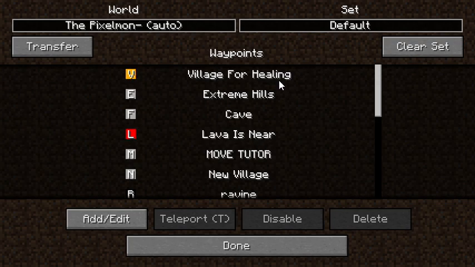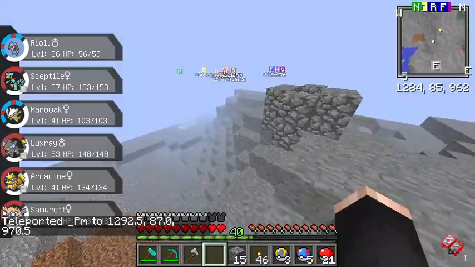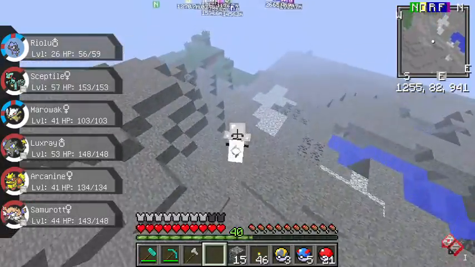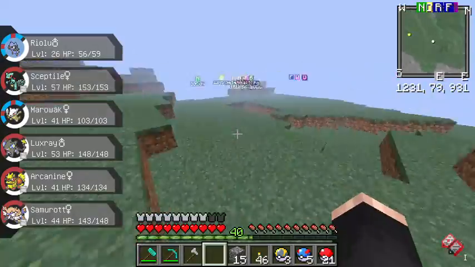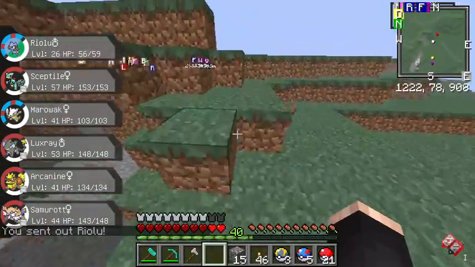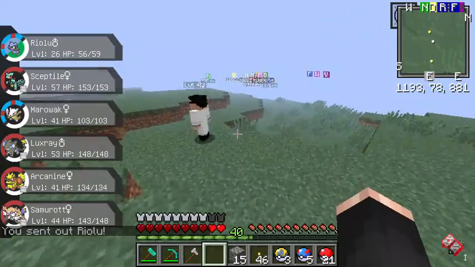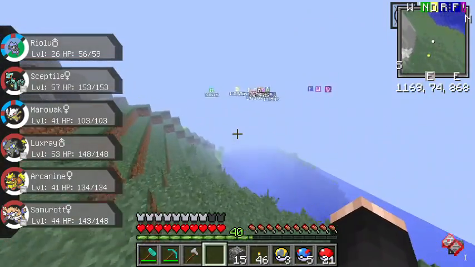Let's go to this extreme hills, I guess. Should be somewhere this way. Oh, by the way, our chicken friend is an adult now. So we have an adult chicken in our Pixelmon series. Wait, I need to send out this guy. Okay, let's see here, guys. Okay, so we got to go and find this desert.